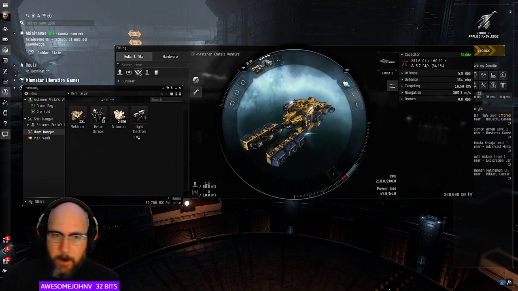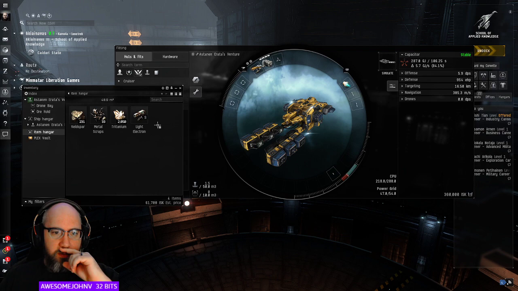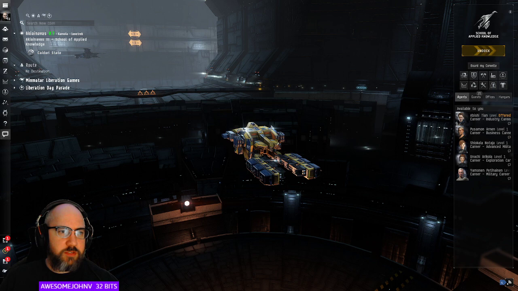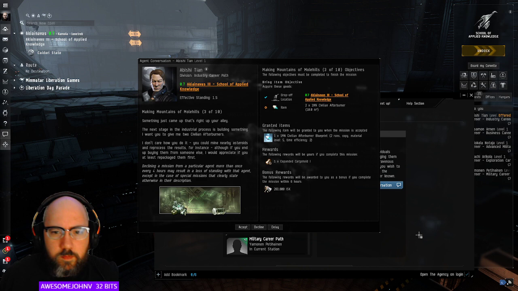Okay. So I've got my mining laser. I got my pew pew cannon. I don't need to take my ore. At least I don't know. Close windows. Did I take a mission from this dude? Three of ten. Something new came up.